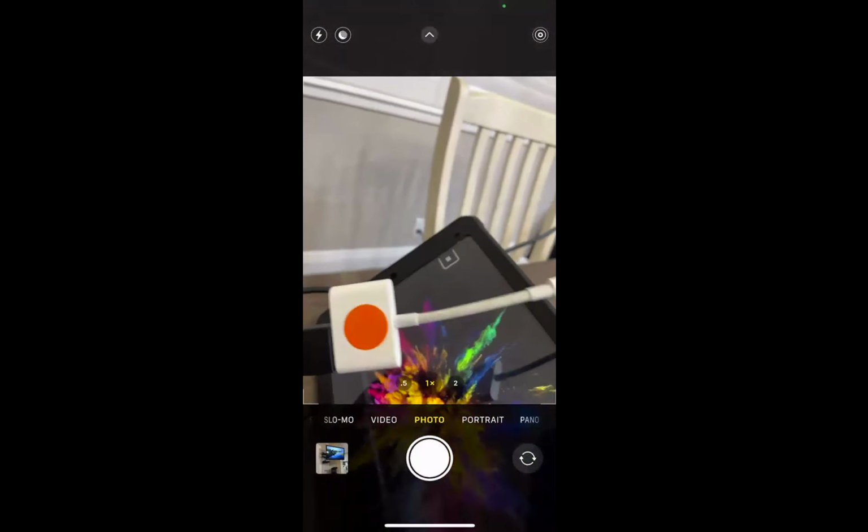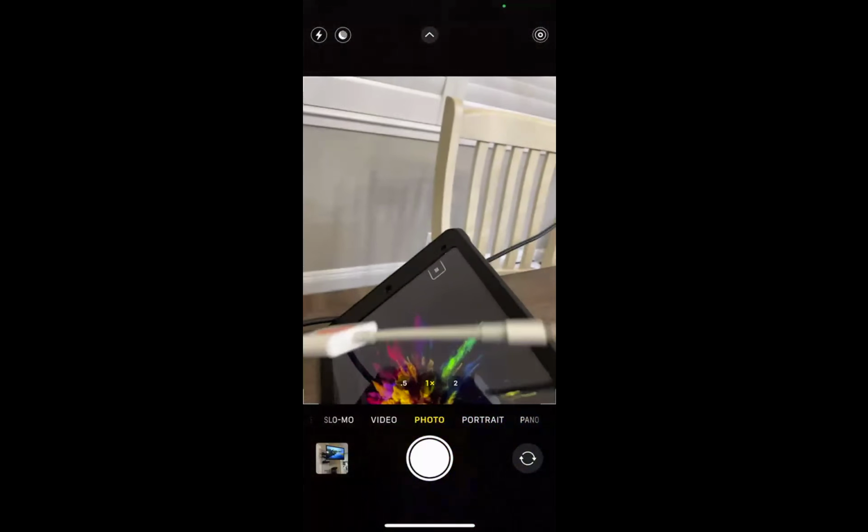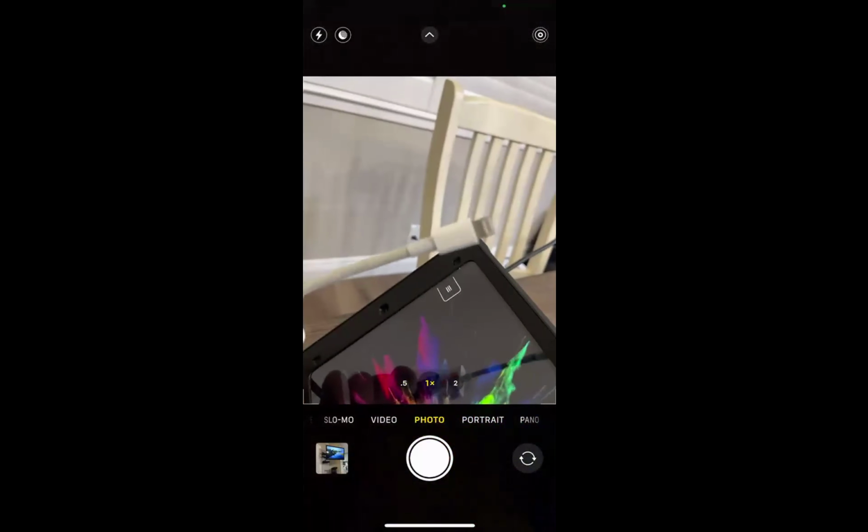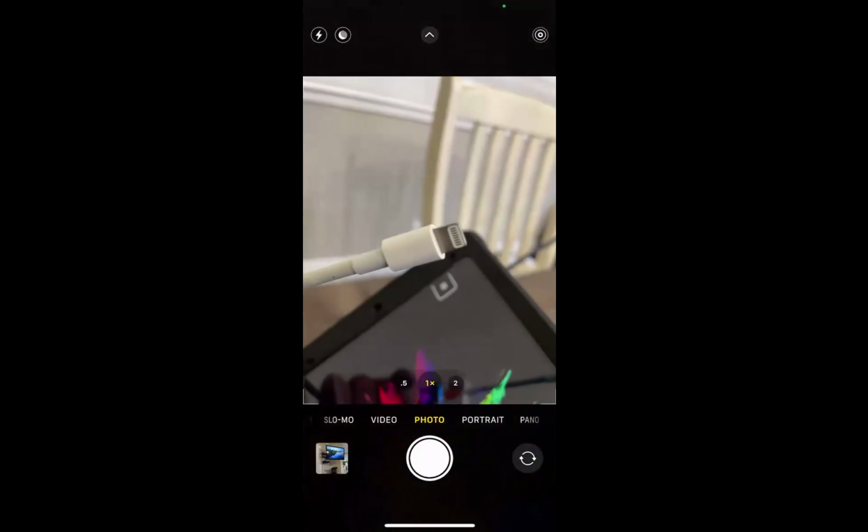Okay, so the next method, unless there's other questions. Okay, the next method I want to show is this little dongle here. And I'm going to recommend if you guys do purchase this dongle, buy it straight from Apple. You can tell this is the older one with the lightning port. This is specifically for the older model that I'm talking about.